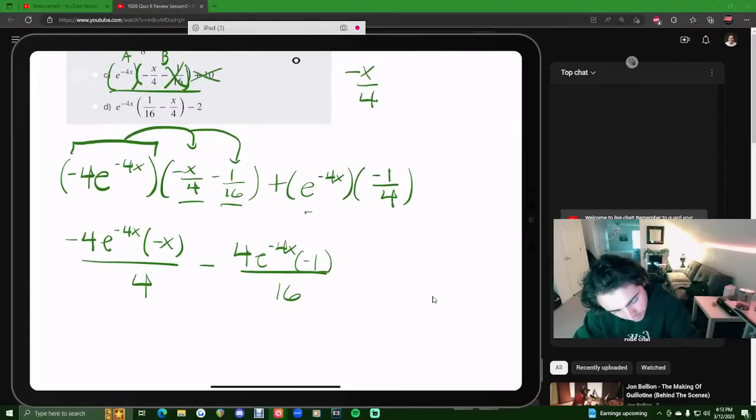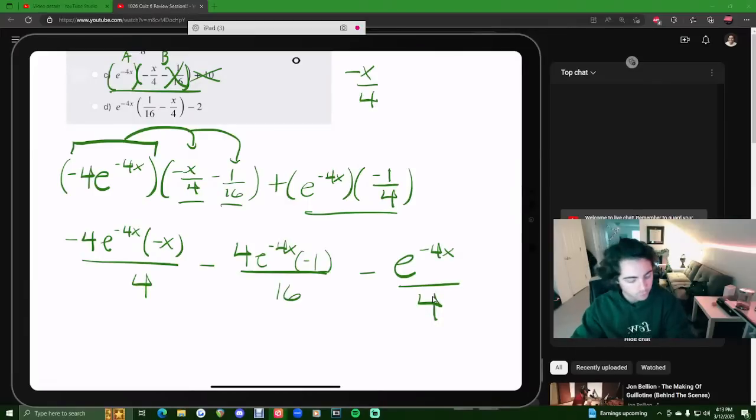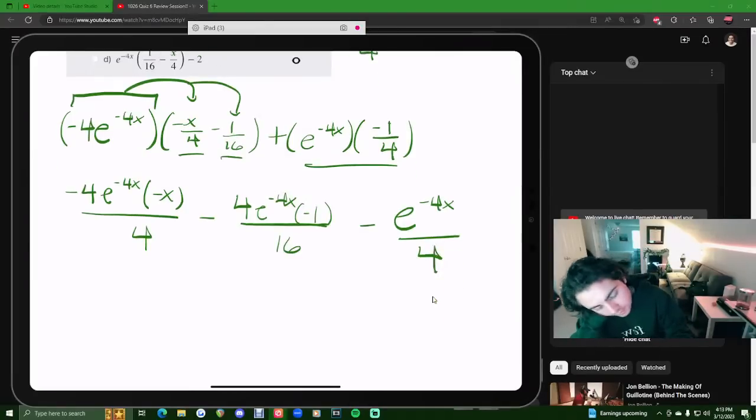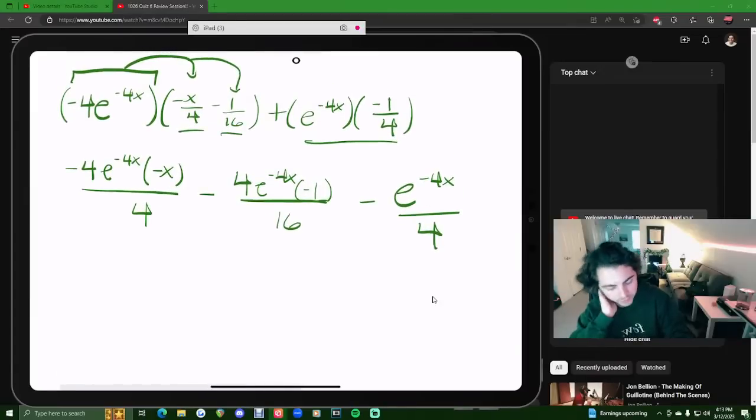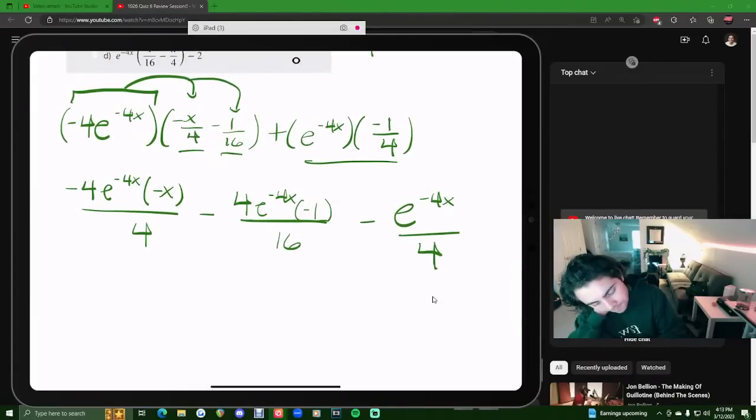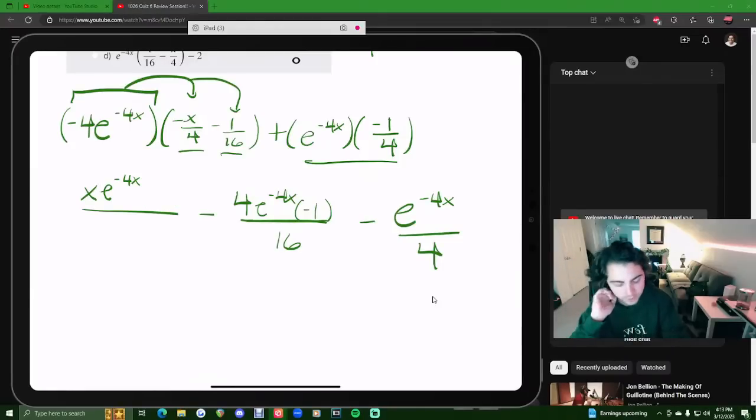And then let's do this last one, just kind of blending these together. We'll go ahead and call this negative e to the negative 4x all over 4. So I went ahead and multiplied those two. Now, let's simplify some of the things we have here. We have 4 over 4. Those are gone. We have a negative times a negative to make this all positive. And I'll go ahead and throw this x in front. So we'll just say x e to the negative 4x.